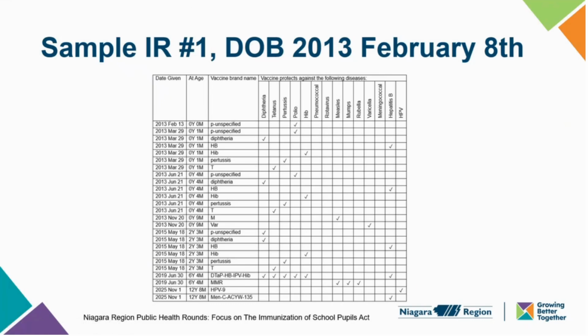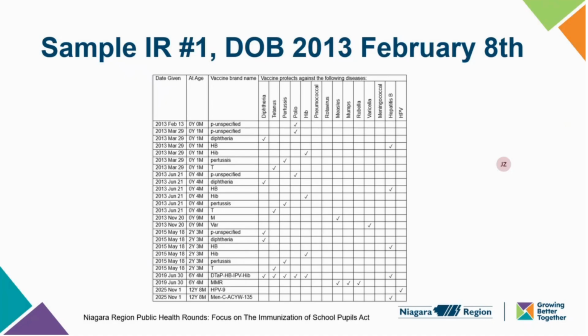And as you can see, they have had quite a complex immunization record. This child would be 12 years and 9 months of age. And for something like this, which is incredibly complex because they've got lots of separate antigens, I do recommend looking at the antigens individually to see if they're complete or incomplete first, and then grouping them together to see what vaccines you would need based on the antigens and this child's age.